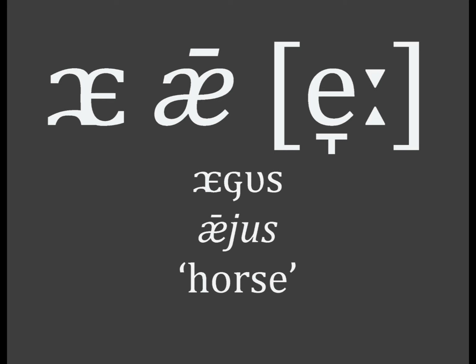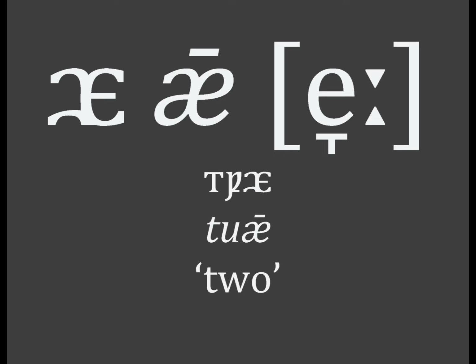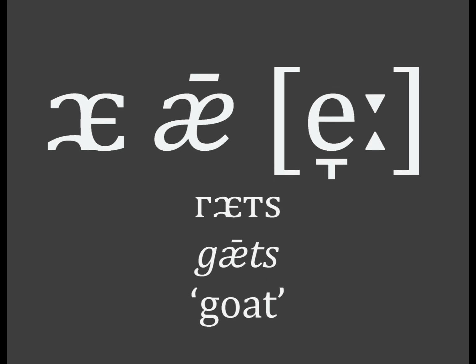Eus means horse. It represents a long, unrounded mid-front vowel, kind of like the A in day. In transliteration, it is represented by the AE ligature, sometimes known as ash, with a macron to indicate that it is long. This is one of only two long vowels that can be found in the actual Valthungian alphabet. Though it does not have a short written equivalent, phonologically it is the long version of the letter eja. As with all long vowels, it can only occur with primary or secondary stress. That is, it can never be unstressed. Evi, mother. Tway, two. Gates, goat.